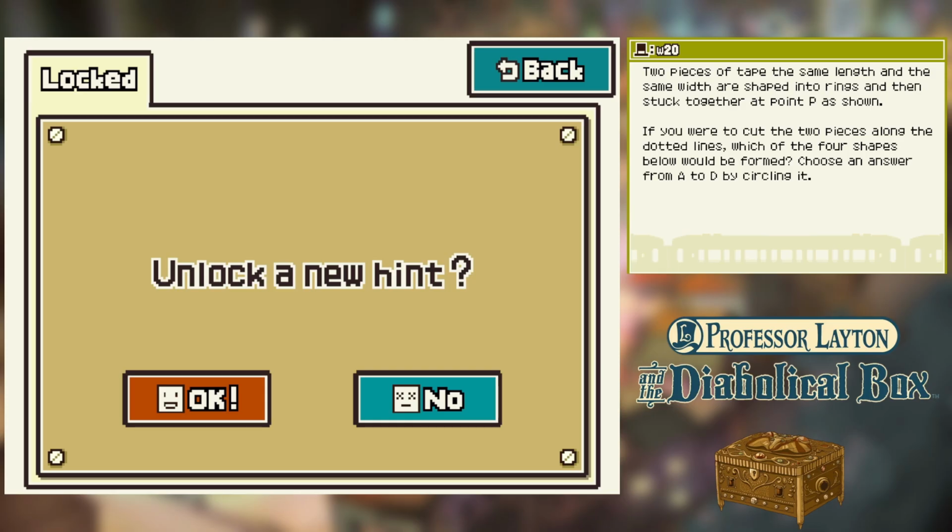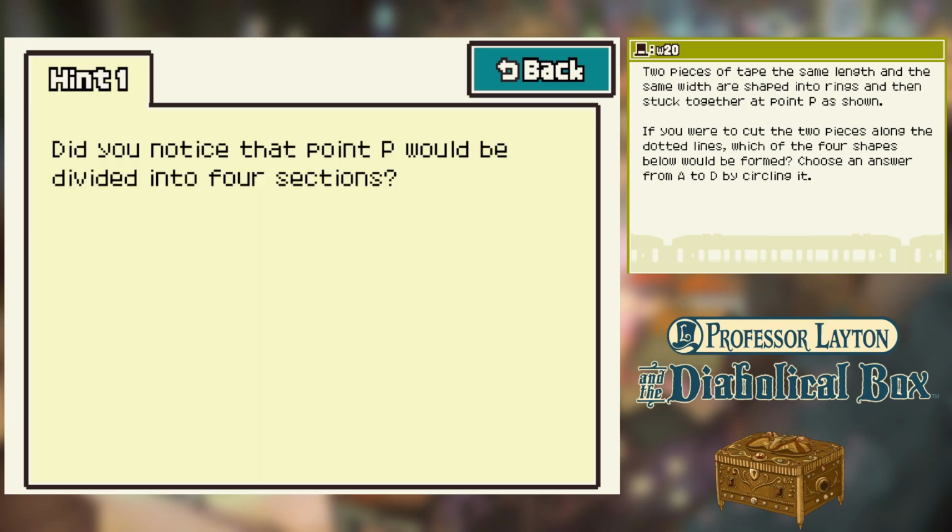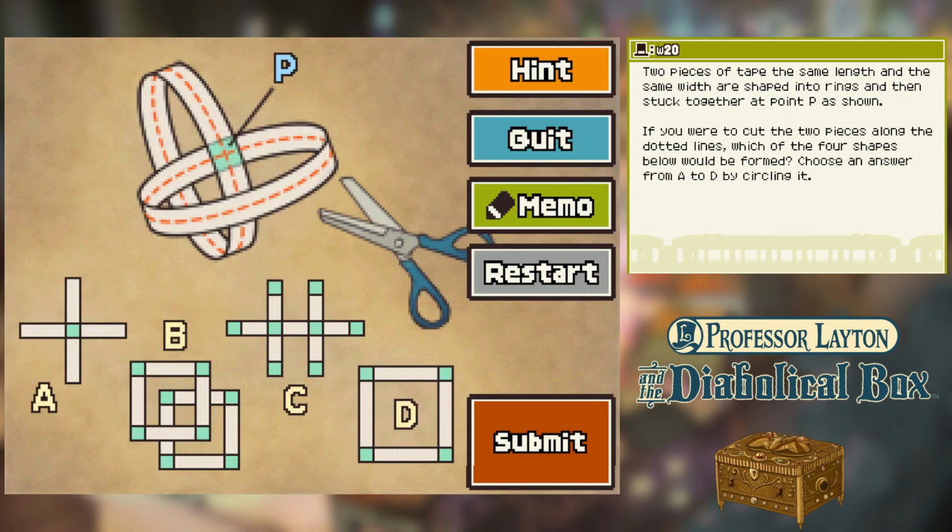Here's a hint. Did you notice that point P would be divided into 4 sections? So you're saying it'll be like 4 different strips? In that case, the only answer would be D. A only has... you know what? That actually kind of helps out quite a bit.